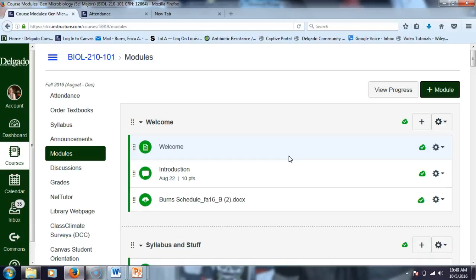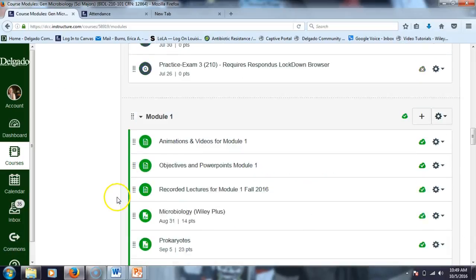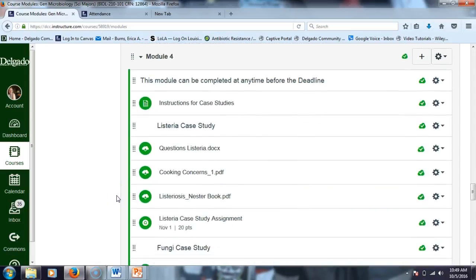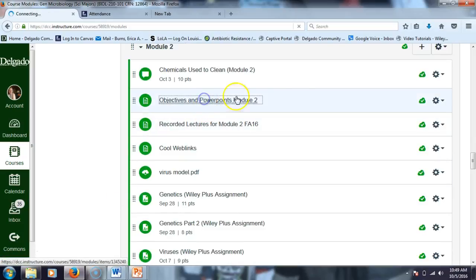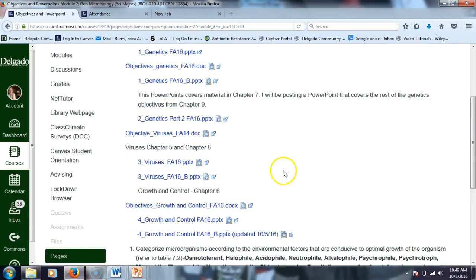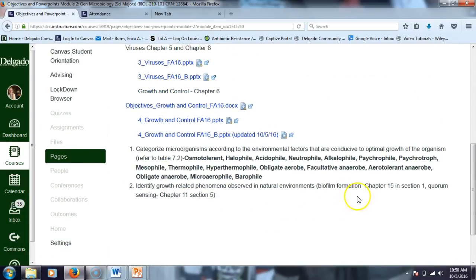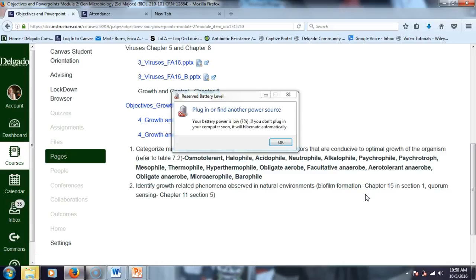Yeah, the last objective is in 2 different chapters. So look under modules where the PowerPoints are listed. It'll tell you what sections in your book to read for Friday. It's right here. I'm going to click on it so everybody can see it. Did you remove some of the things from the PowerPoint or just add new things? I moved stuff around too, right? So the last one is chapter 15, section 1, and chapter 11, section 5. So it'll be like 4 or 5 slides that I'm going to add.